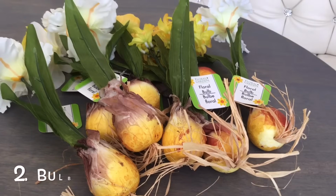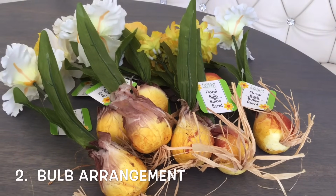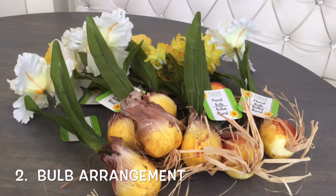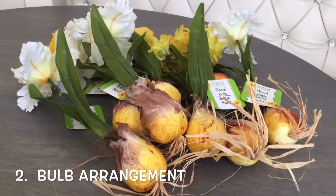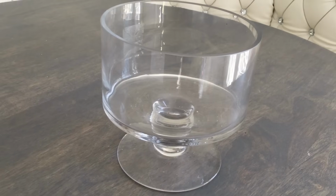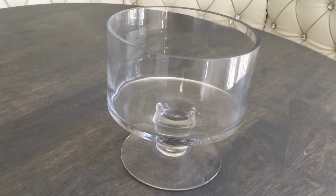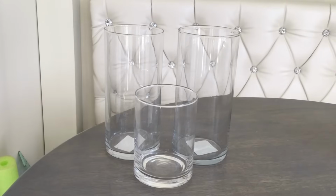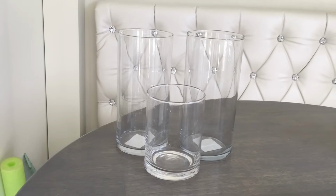And now I'm going to show you how to create an arrangement out of these Dollar Tree flower bulbs. It's going to be so beautiful, you're going to think it comes from some fancy hotel lobby. We're gonna need a transparent glass container. If you don't have anything wide like this, you might wanna use 3 separate cylinders from Dollar Tree.